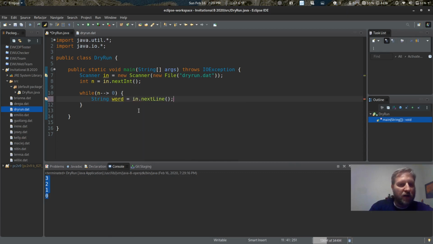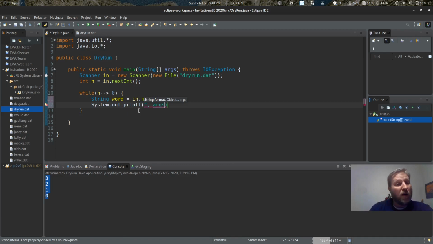I'm going to do it this way. If you're familiar with DryRun, you may already know the problem I'm going to have, but I just want to demonstrate. So nextLine should read in the next line of text. I'm just going to do a System.out.printf. One of the ideas for this DryRun is it's a good opportunity to put some stuff in your code, because you're allowed to have DryRun during the contest. So I'm going to put some stuff in my code here that maybe isn't 100% necessary, but I can reference it later if I need to.